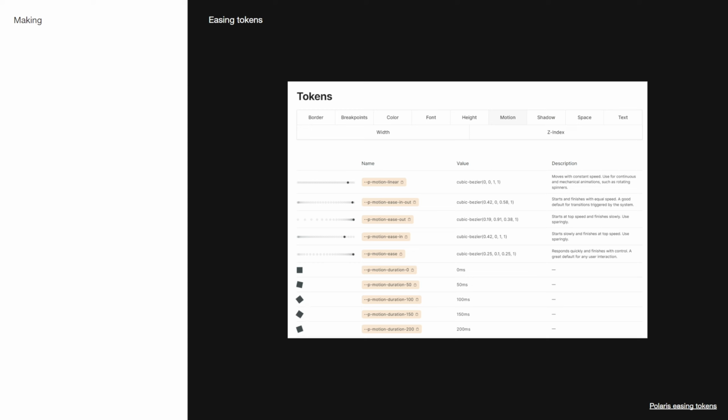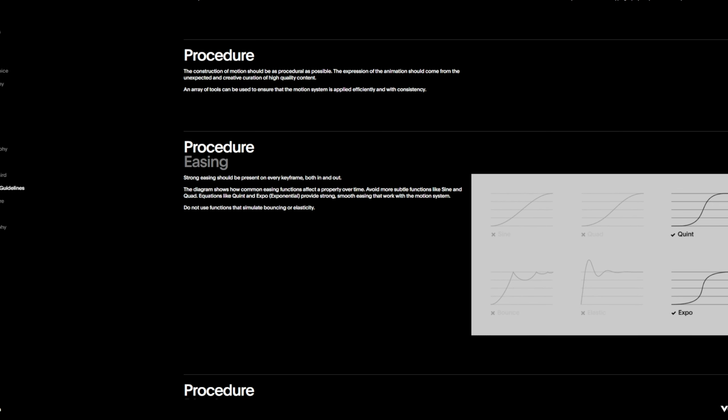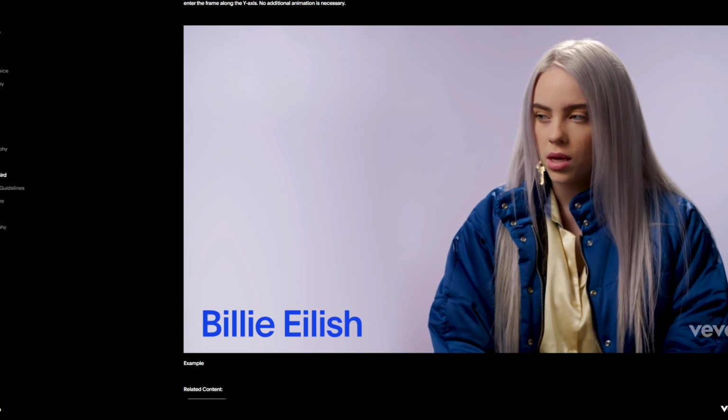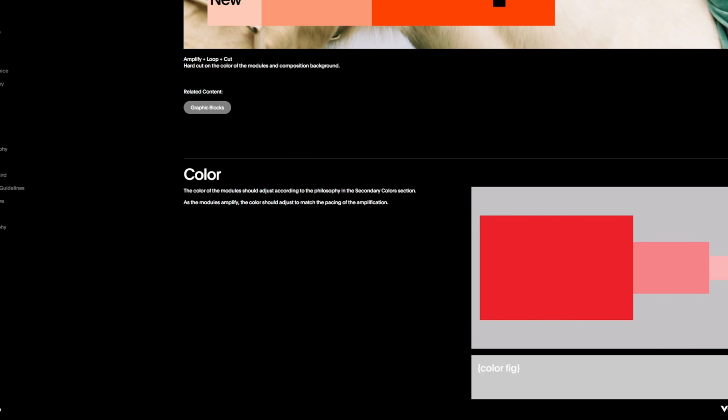You might add the time in and the ease-ins into the specs, and Polaris have their ease-in tokens documented in their guidelines with this nice sort of plain English description, which you can see over there on the right. Vimeo mentioned Ease and Wizz, which is an After Effects plugin with a bunch of ease-in presets. I think one benefit to using After Effects is there's a lot of tutorials and resources around it, which creates this sort of shared understanding. I have this plugin myself and also use Expo, so it just kind of helps.